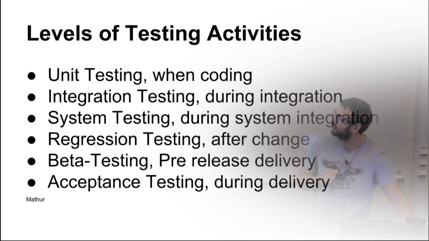I've already said something about at least two, three, four of these. Different test levels. Unit testing I've told you about. It's when we test a single unit of our code. It could be on different levels, but mostly it's one method in one class, and we write a unit test for that method.